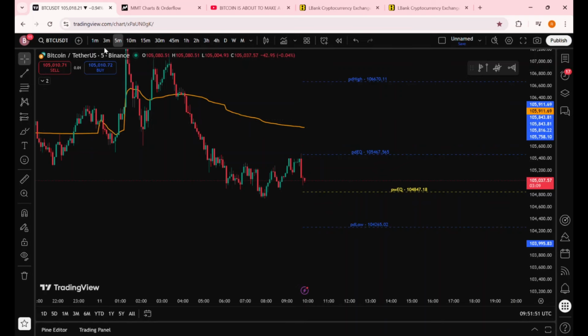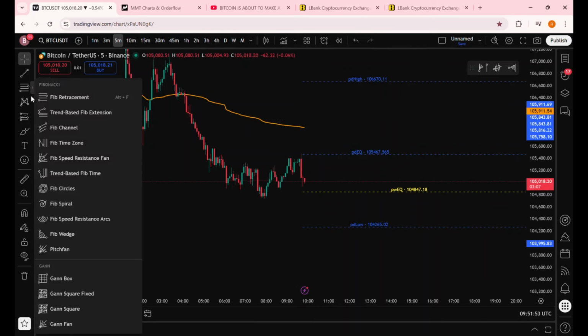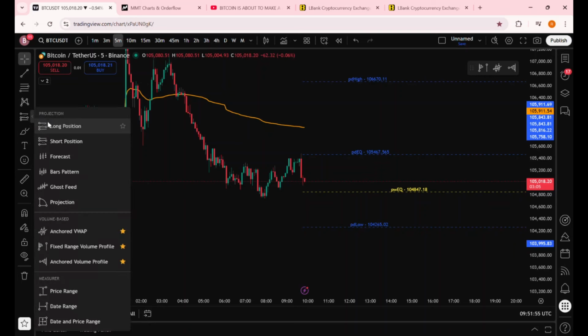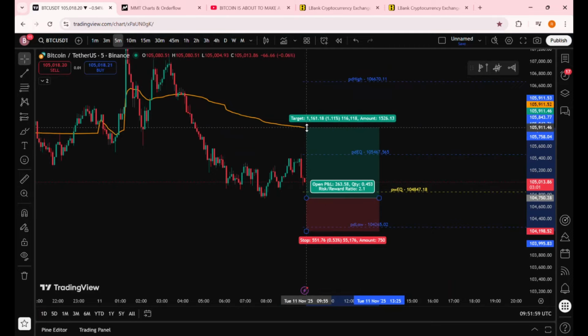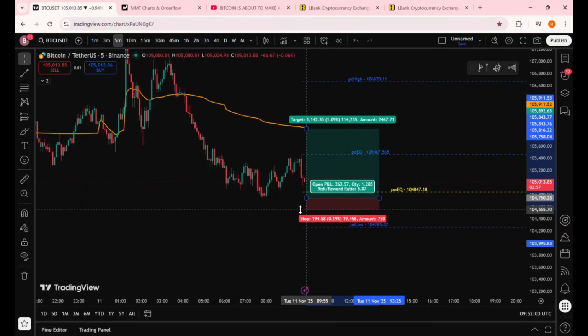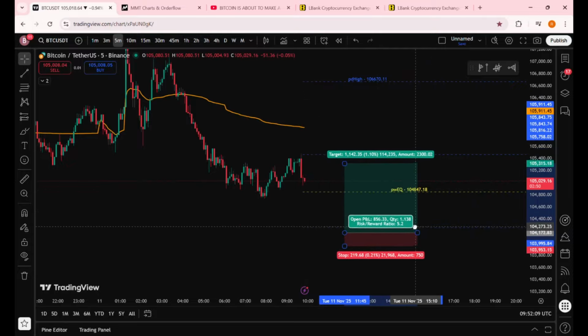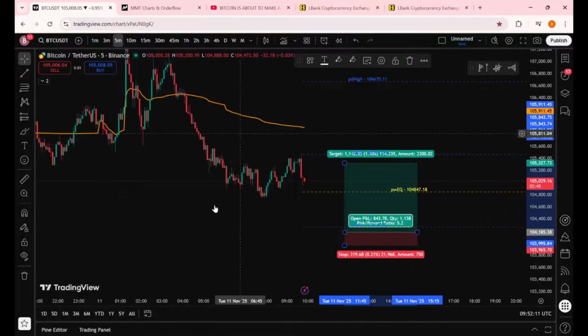So let me just get this out. On a 5-minute time frame, we want to take a long position, and our target is going to be this VWAP. So it's a quick scalp, I would say a 0.2% stop loss, because if we do lose that level, we want to look for this one. But we can't just take these trades blindly. So this is where we go to the second step.